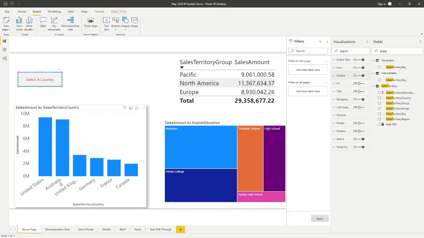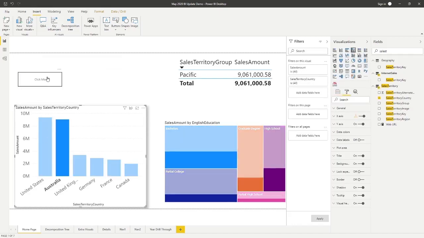All right, so when we do this, let's take a look. So I've got my disabled button. I've got Australia, and now it says Click Me. Now, obviously, you're going to make it look way cooler than what we just did, but we're going to show you the functionality of it. I thought what would be cool is the light bulb. And this works for images too, to where if you had a light bulb image, you could fill the background color with yellow or something.